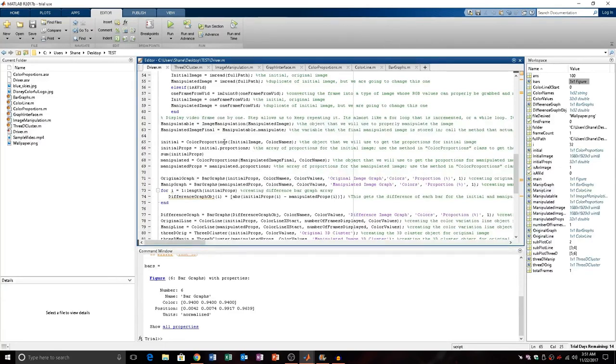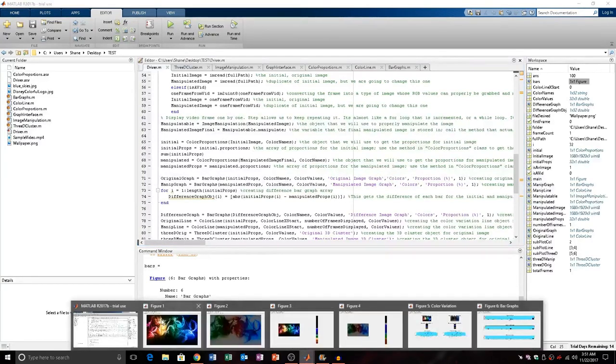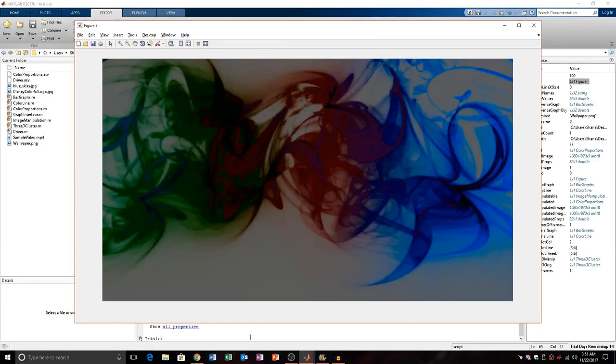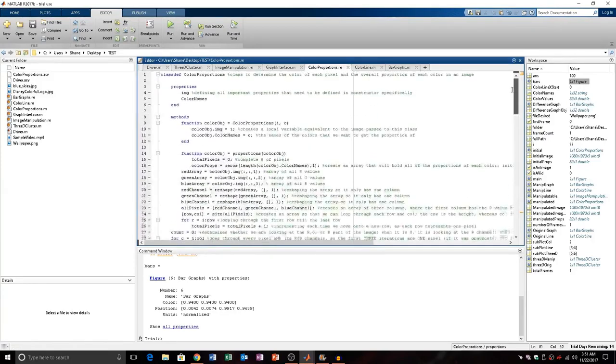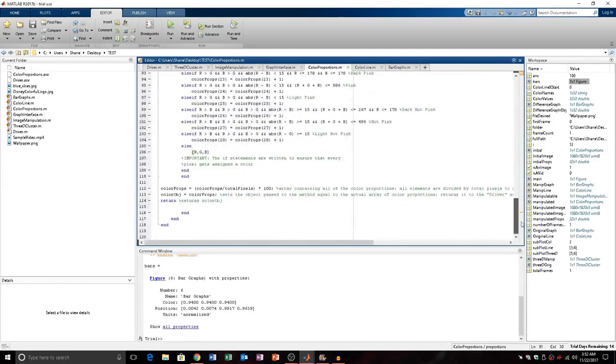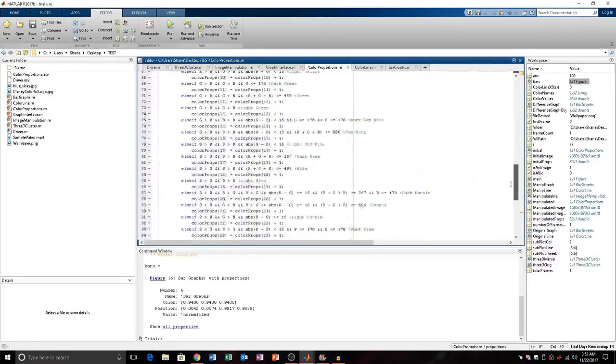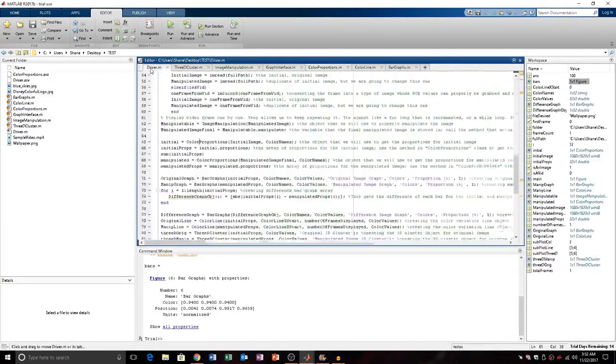Yeah, so after we do all that, we get the image and the manipulated image. What we do is we send both of them down to the color proportions class, and this is the class that is responsible for determining the color of each pixel of the images, which is pretty crazy, and this is probably our flimsiest class that is likely to change in the future at some point.